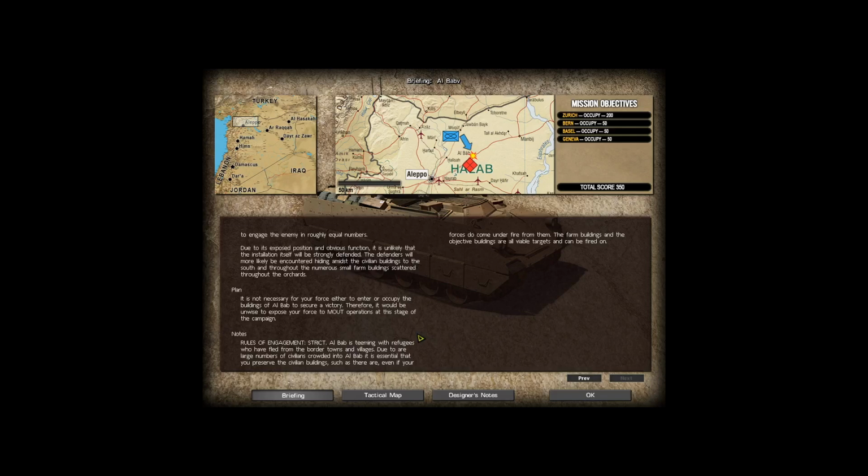The plan: it's not necessary for your forces to either enter or occupy the buildings of Al-Bab to secure victory. Therefore, it would be unwise to expose your forces by mounting operations at this stage of the campaign. Note, rules of engagement: strict. Al-Bab is teeming with refugees who have fled from the border towns and villages. Due to the large numbers of civilians crowded into Al-Bab, it is essential that you preserve the civilian buildings, such as there are. Even if your forces do come under fire from them, the farm buildings and the objective buildings are all viable targets and can be fired on.